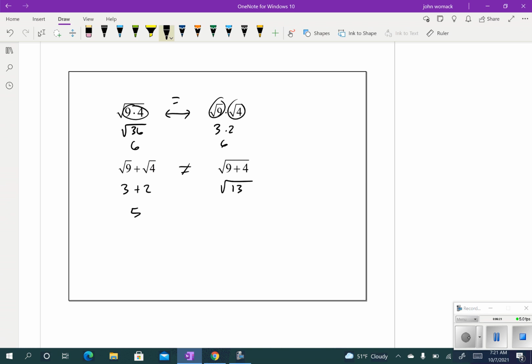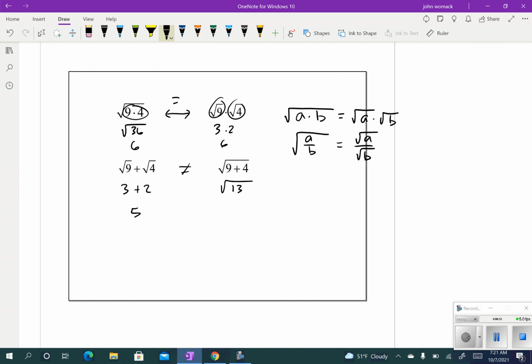So we've got this property in math where I have a radical. If I have the square root of a times b, I can split it apart and get the square root of a times the square root of b. And we can go either direction. I can go from this to this, or from this to this. It turns out that works with fractions also. So make sure you have these two properties written down here. I can do the square root of a over b, or a divided by b. I can split it up. I can go square root of a over the square root of b.